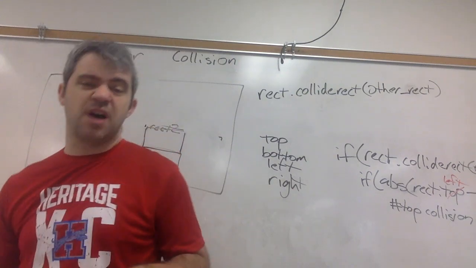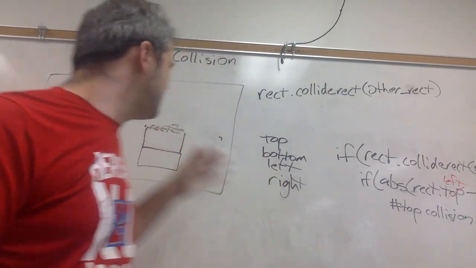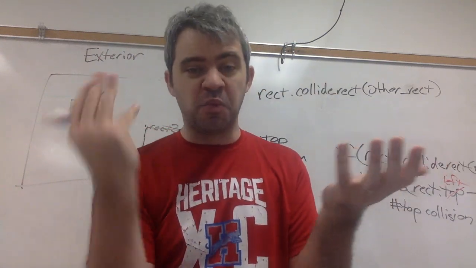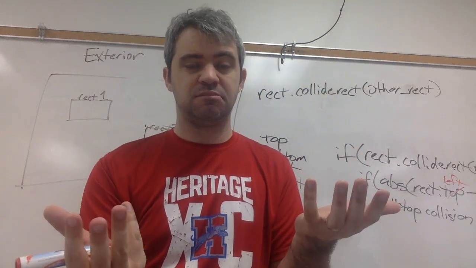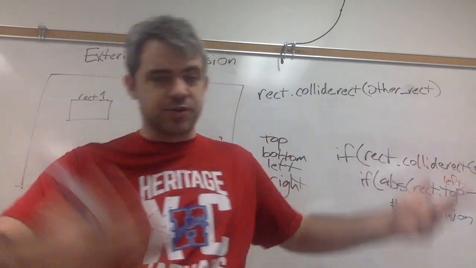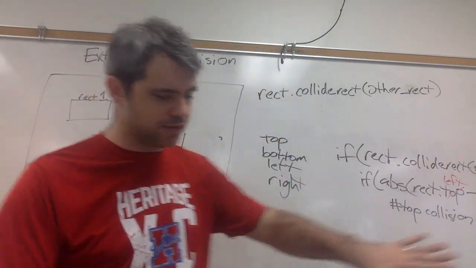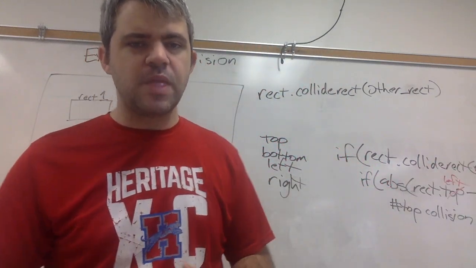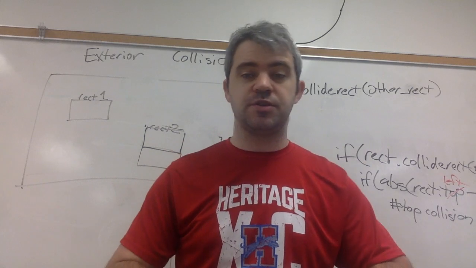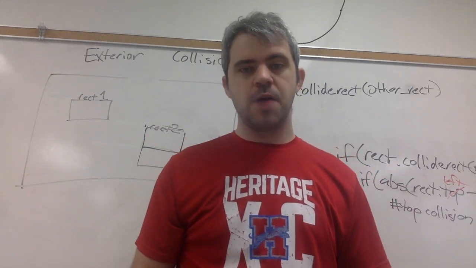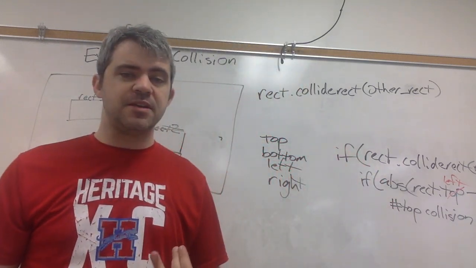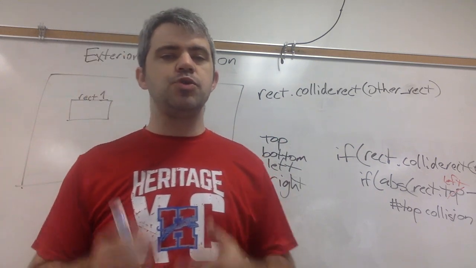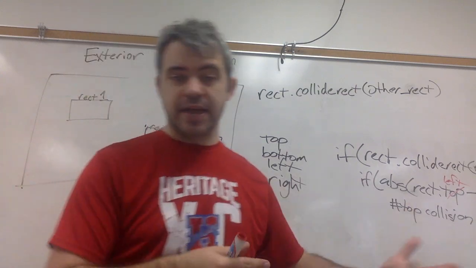Now, the other thing I wanted to talk about is right now, all we're doing is checking one thing colliding with one other thing. But in a real game, you've got all sorts of objects that you can collide with. You've got walls, you've got floors, you've got enemies, you've got all sorts of stuff. So how do we check for collisions for all of this stuff? Well, basically, all of the objects where the collision type is the same, you shove all of those objects in some sort of list.